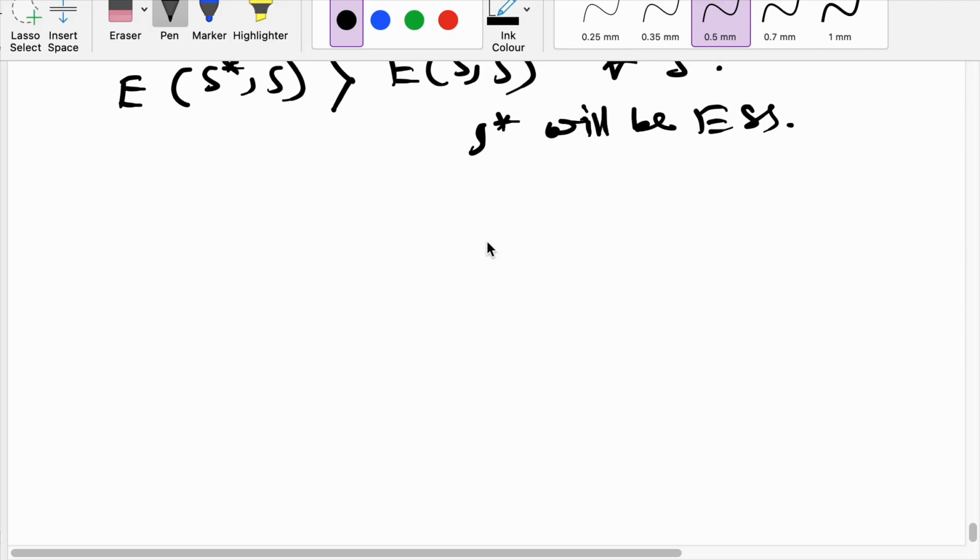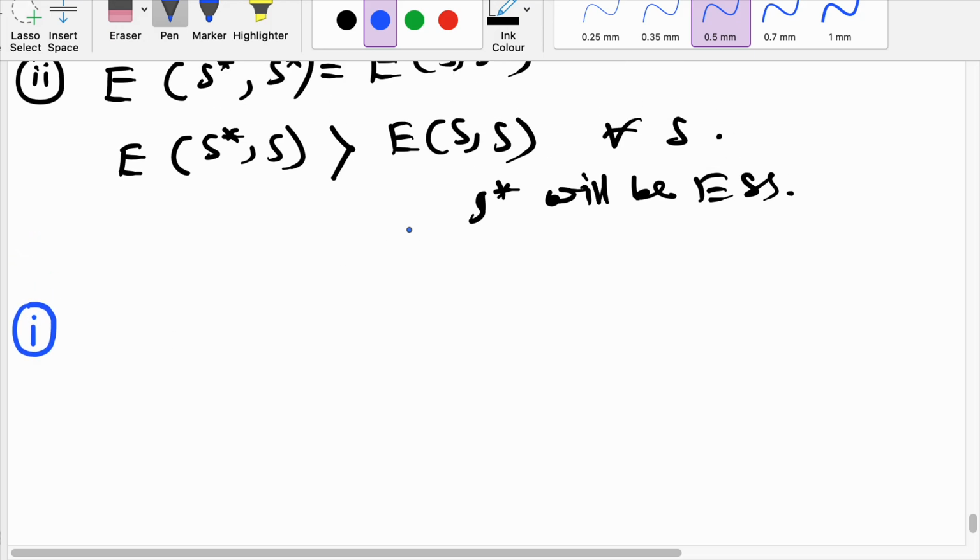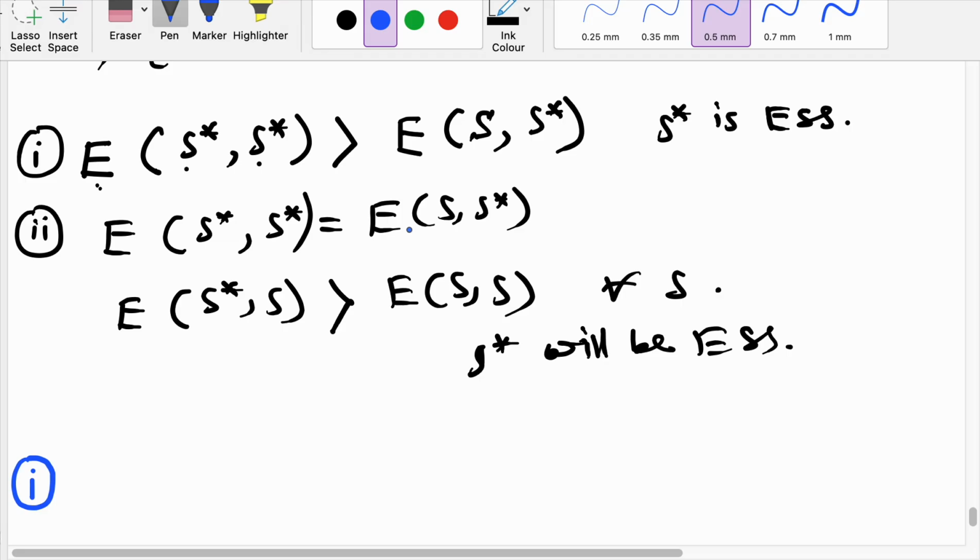So actually, when you verify things for ESS, that is not that clear to me, except that I could understand that if something is in ESS, then it is already there in the Nash equilibrium. And the second thing is that whatsoever modification we make in the strategy is not going to improve the current situation. But when you write the equation to prove something in the ESS, like here you wrote S star for the equality case, these two equations are not clear.